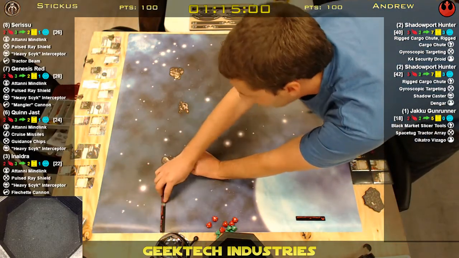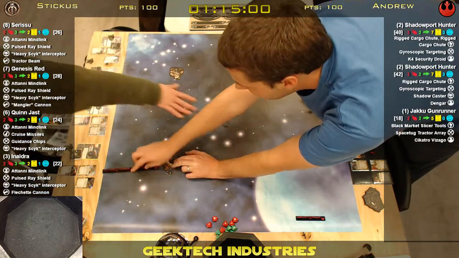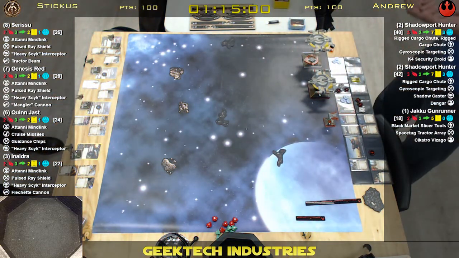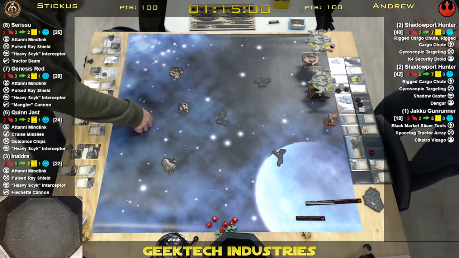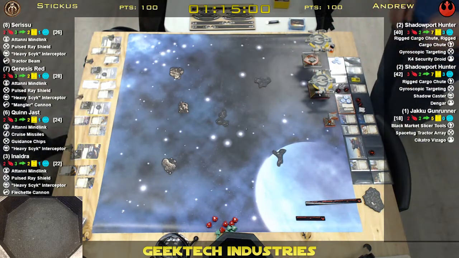So we've gone with I brought the biggest rocks available. Andrew brought the biggest pieces of debris available, and has three rigged cargo chutes. I think this is almost the busiest you could get. The busiest you could get was five rigged cargos in one squad, because you can have both of these, each with two, and then a Jumpmaster with one.